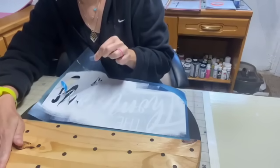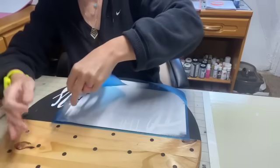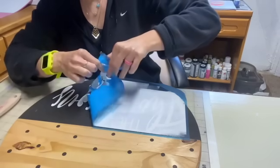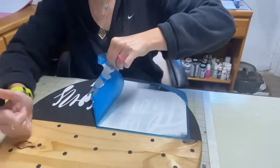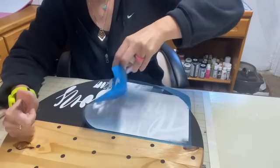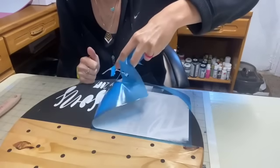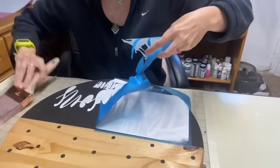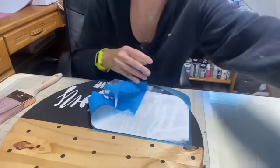So I also love this stencil paper, or sorry, vinyl, because I always use 651 if I'm just directly painting onto wood, and that sticks good. So it takes a little effort to get it back off, but this stencil vinyl comes off so easily for you.